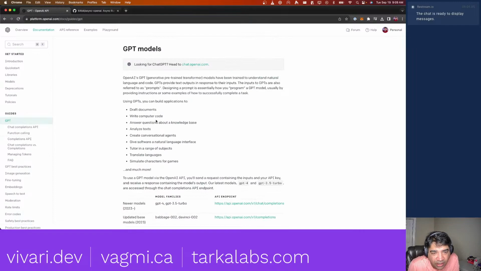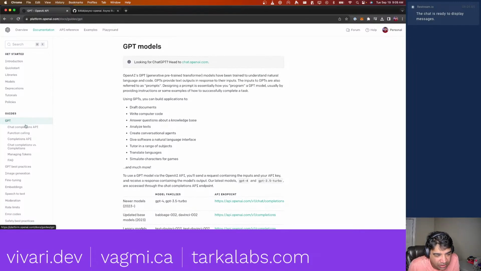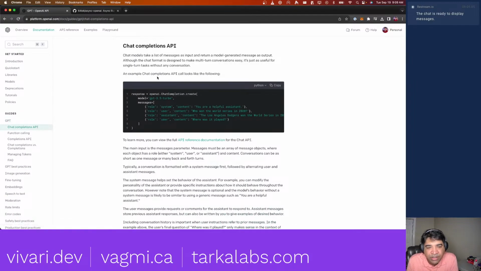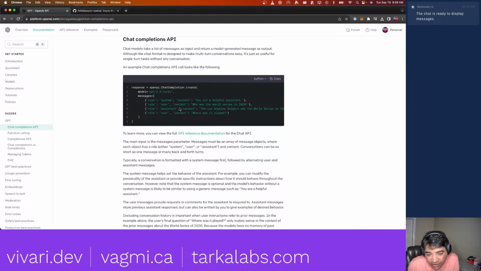So let's look at GPT models, and we look at the chat completion API, what it looks like. So the way you do it is you basically call a create function. I think this is for creating a completion or creating a response, I suppose. And then you basically give which model you want to use. So there's GPT 3.5 Turbo, there is GPT-4, there's also GPT 3.5-0613, which is for function calling, which we'll look at today as well, hopefully. So we'll see.